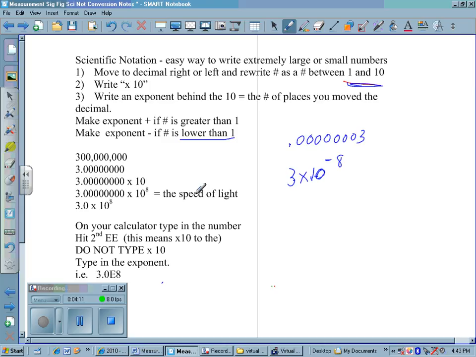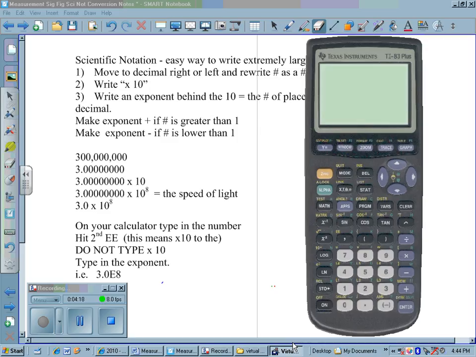Now there is a way to cheat legally if you forget all these rules, and that's to use your TI calculator. Let me show you how to do this here. If I want to take a great big number and turn it into scientific notation, first of all, you learn how to turn on your calculator. Hello? Please turn on calculator. There we go. So I'm going to type in 3 and then 8 zeros, right? That's 4, 5, 6, 7, 8.